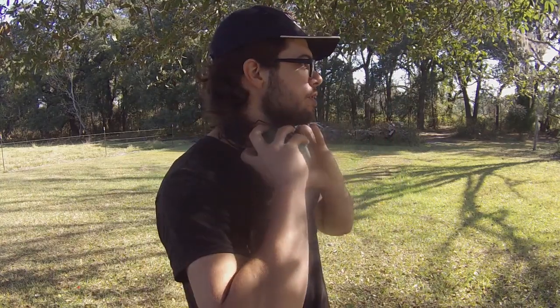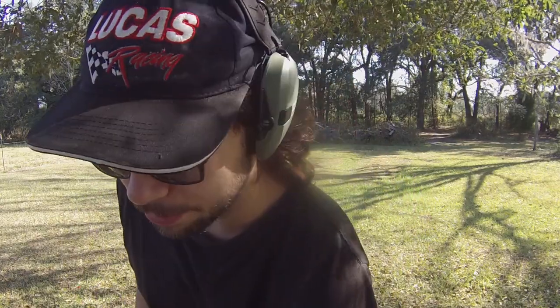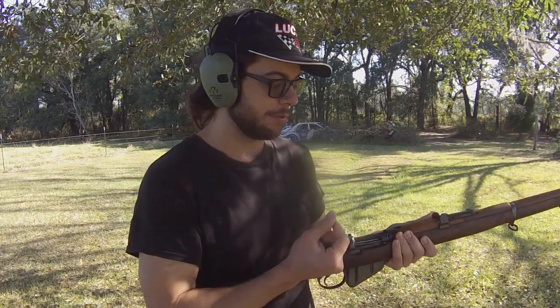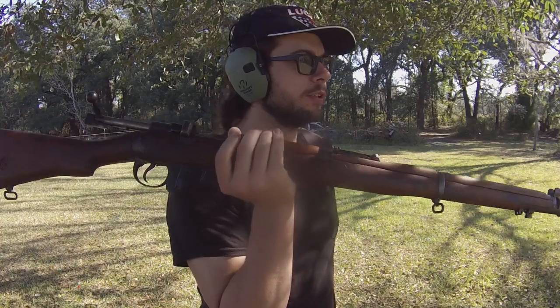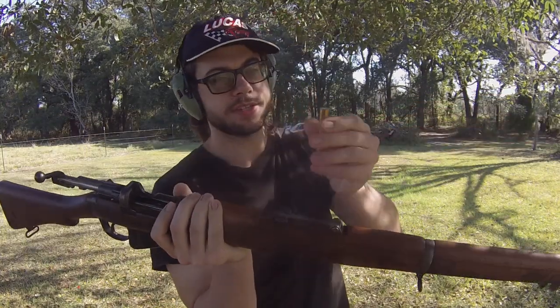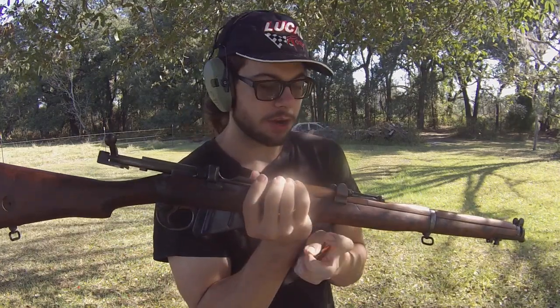So, 303 British. Well, somebody's getting it over there. 303 British is a rimmed cartridge, so by today's standards, that is absolutely obsolete. Rimmed cartridges definitely make feeding mechanisms much more complex. The reason they had this chambered in a rimmed cartridge is because back whenever this cartridge was designed, these rifles were a lot easier to headspace on a rim versus the neck of a cartridge, which is what we headspace on nowadays.